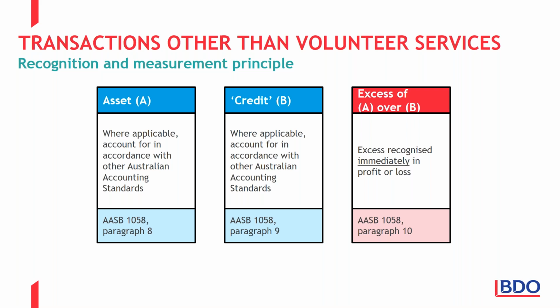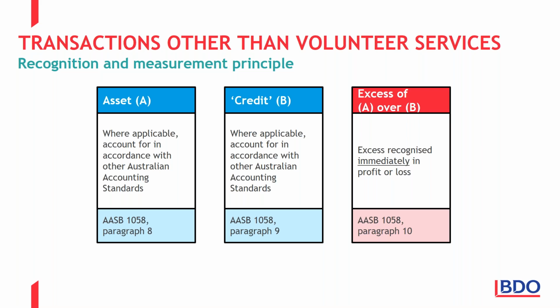Then you try and identify, is there an appropriate accounting standard that would tell me what to credit? For example, and they list a number, should I apply AASB 15 because I have sufficiently specific performance obligations? Should I apply AASB 16 around lease liabilities? Should I account for a contribution received by an owner? So a number of alternatives. So you look at existing accounting standards and you see if there is an appropriate credit.